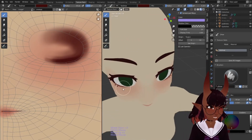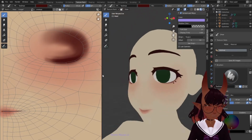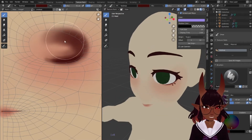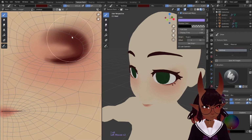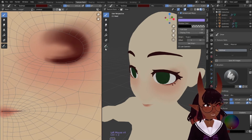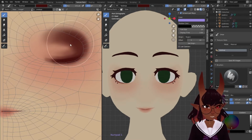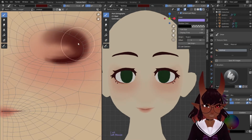You can't really see it too well, but it'll show up a little bit. Just keep adding a little bit more. See, now it's starting to show up. So I want to be careful with it.